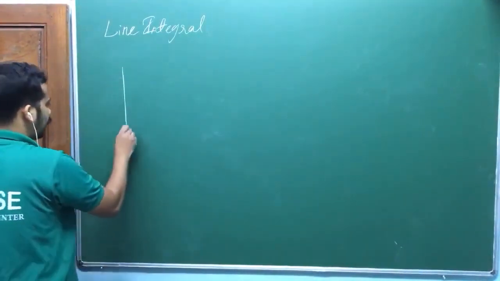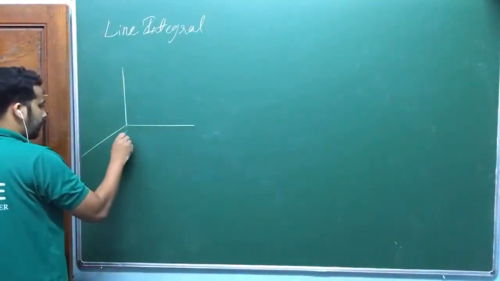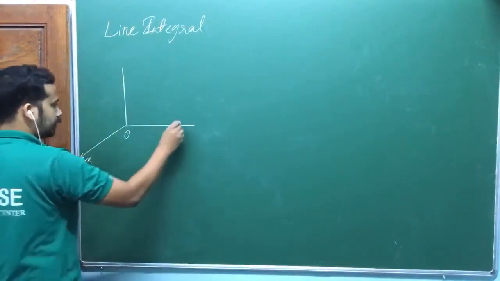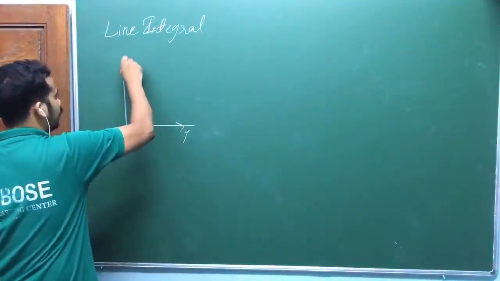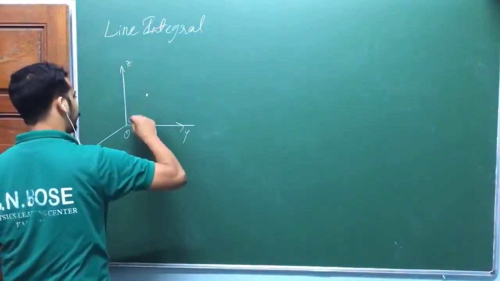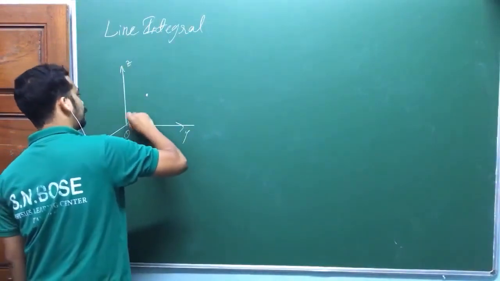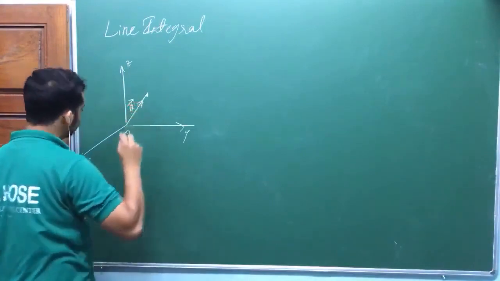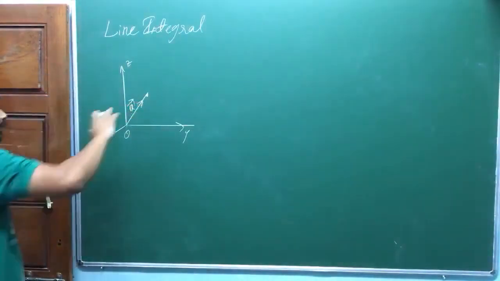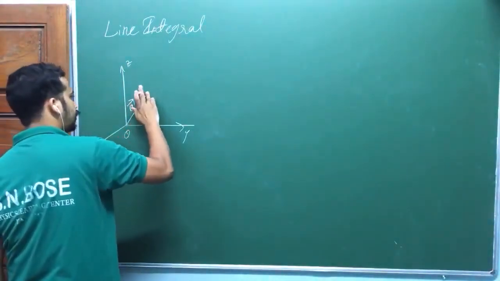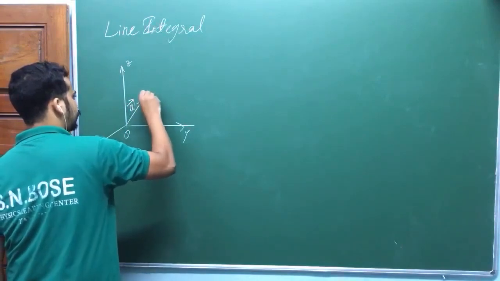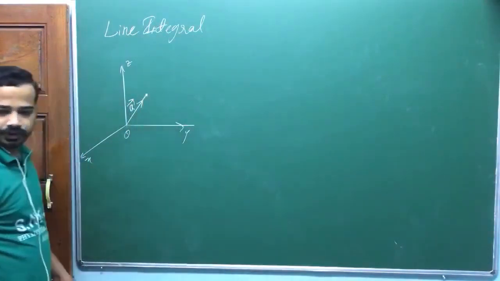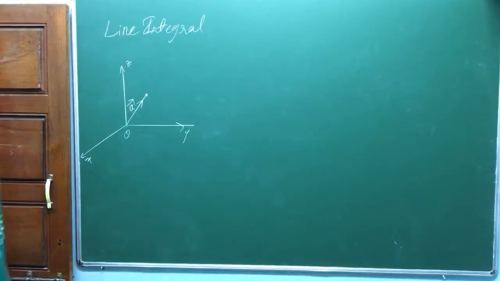So let us choose our origin here, with the X-axis, Y-axis, Z-axis, okay? Let me choose a point A in space. Point A means, again, let me define a position vector of this point, A vector. Any point in space is defined by its position vector. Speak out. Any point in space is defined by its position vector.